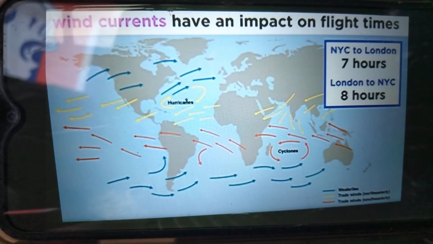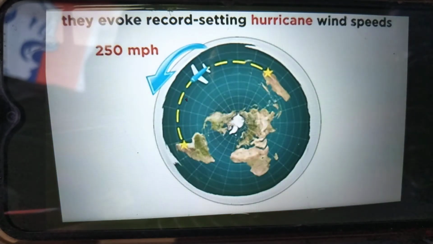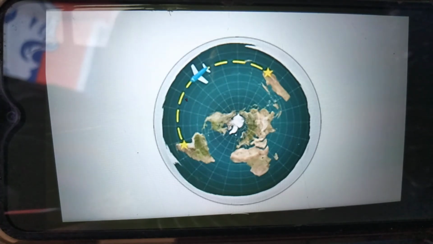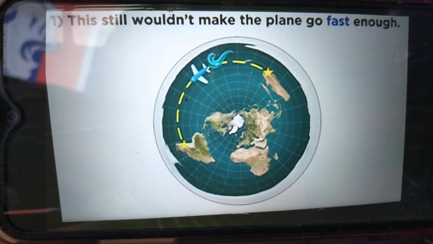Small differences in flight times going east versus west occur because planes fly with or against wind currents. So they just take this concept and bring it to an absurd conclusion. They will evoke currents of several hundred miles per hour, which would be a world record hurricane, and pretend that the plane is somehow traveling twice as fast as usual without anyone noticing. There are several problems here. First of all, this boost from the imaginary wind still isn't anywhere near enough. This arc is stupid long. The plane would have to be going several thousand miles per hour, and planes don't do that.